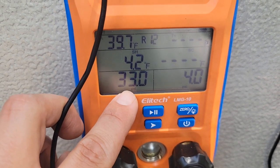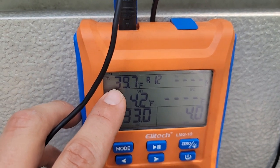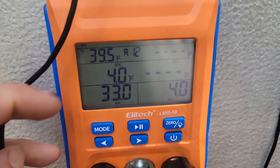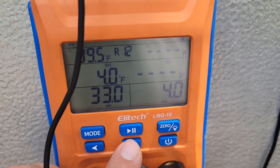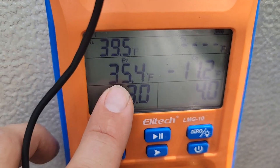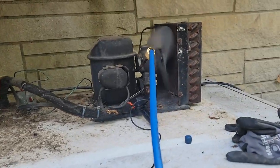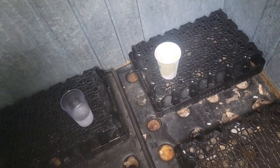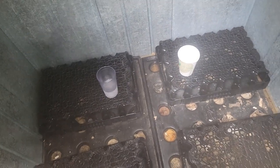The superheat is four — that's fantastic. The temperature on the suction line from the compressor is 39 degrees, so that's pretty good. It says we're on R12 here. We'll probably just need to wait a little longer and this box temperature will come down. They're going to put some ice in here. Putting a cup of water in here is a great idea — come back in a day or two, see if it's frozen. If it is, you know the ice won't melt.